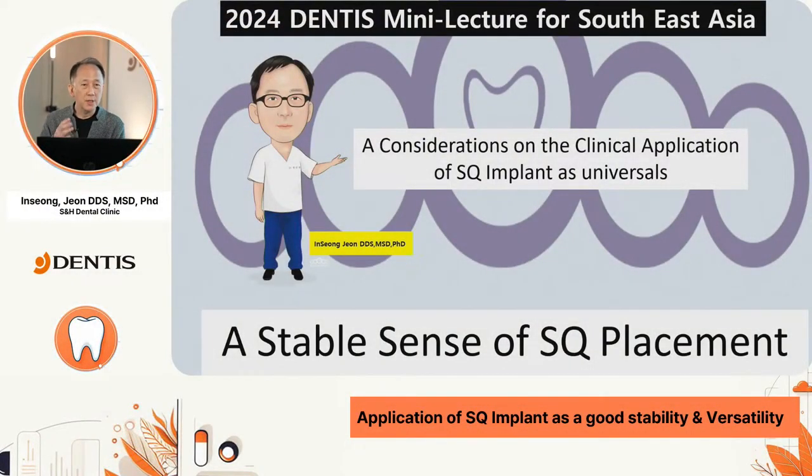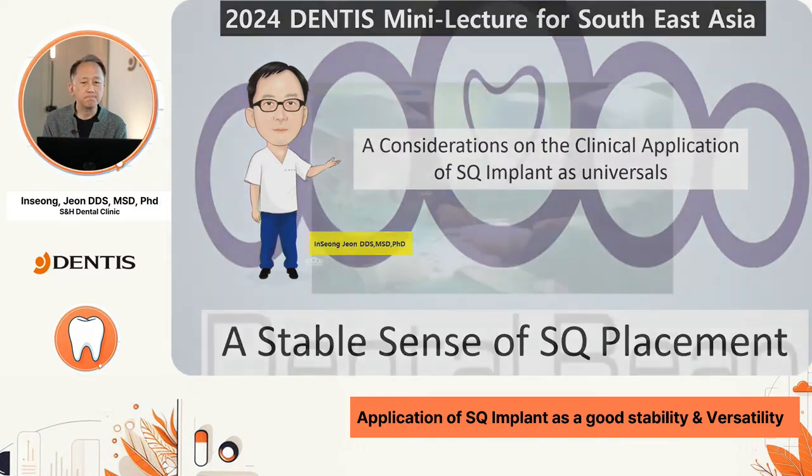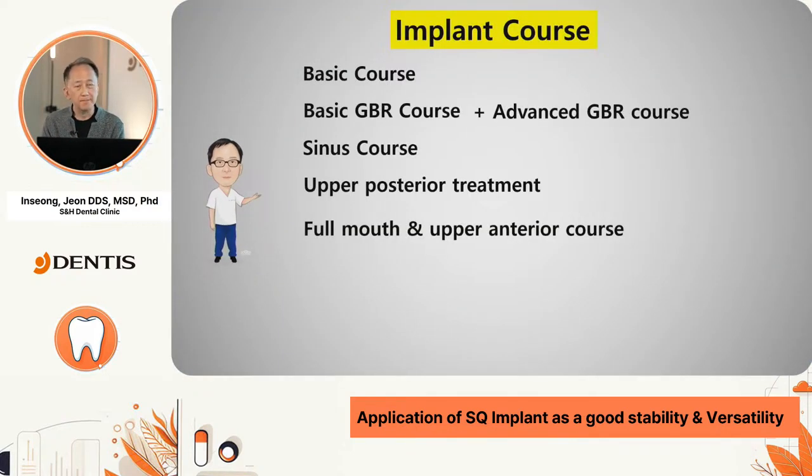This time I'm here because I want to talk about the Dentist SQ Implant. The topic is considerations on the clinical application of the SQ Implant as a universal implant. I want to make a big impact for good sense at the time of SQ implant placement. In the last 5 years, I placed almost 3,000 SQ implant cases. Gradually, one by one, I will open up the experience and the data about the SQ implant.